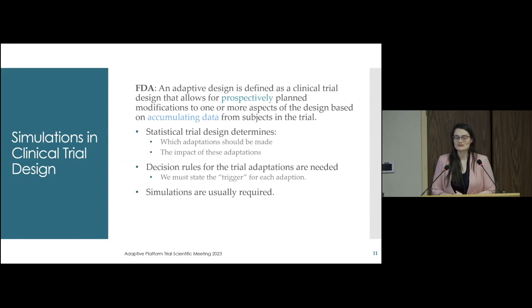So we really need to pre-specify decision rules for the trial adaptations. This is how we're going to adapt our trial in response to data. The way that I think about it is that we're deciding a trigger for each adaptation. If we were doing a dose-finding design, we would determine a trigger for moving to the next dose. If we're doing a futility analysis, we will determine the trigger that decides which intervention is futile. If we're doing an enrichment design, we will decide the trigger for moving into a specific subgroup instead of staying in the whole population. So that's really what we're doing: we're setting out a statistical rule that's going to trigger our change in the design of the trial. And particularly in Bayesian analysis, simulations are usually required.